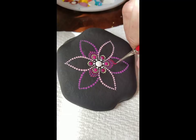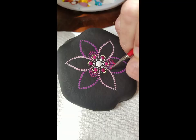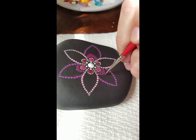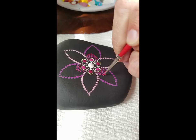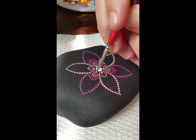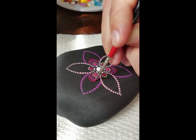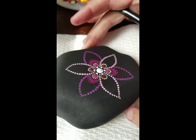And they take a little bit of finesse with working the dots, just because they're a little bit of a tackier paint. They'll make like a string sometimes connected as you pull it up, so you have to make sure you pull it completely off your rock or your canvas, whatever you're working on. Otherwise you might just have a line of paint flop over onto your piece, and then you have a whole other issue to deal with. So that was the cranberry. The next will be the honeysuckle.